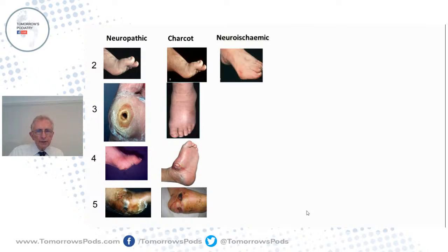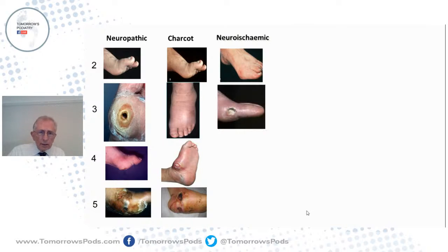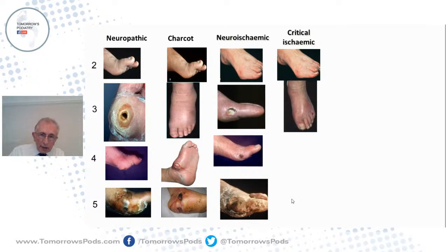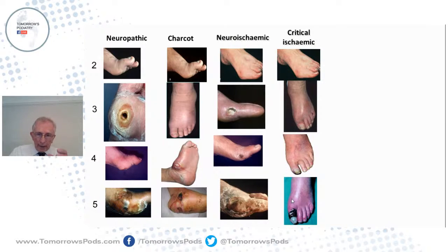Let's go now to the ischemic foot, the neuroischemic foot. You can see here edema on the dorsal of the foot from associated cardiac failure. And we've got the neuroischemic foot leading to ulceration, and this leading to cellulitis, and again, an infective necrosis. So here is the driver. These slides are going on at their own speed, which is very significant of a diabetic foot problem. And then we've got the critically ischemic foot, severe ischemia leads to tissue ischemia and gangrene. Here the driver is ischemia. In the neuroischemic foot, it's infection.